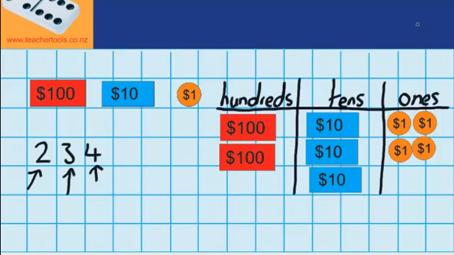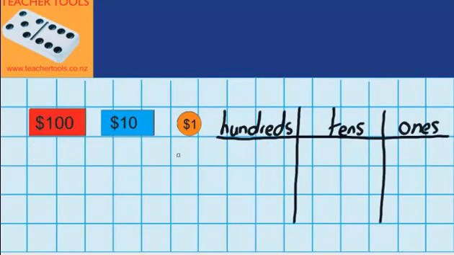Let's try one more example. This time, let's imagine my big brother has got $317 in his bank account. Let's show what that looks like using these materials. So just like we did last time, let's start with the ones. Well I can see that we need to get seven ones, so let's move those ones across.